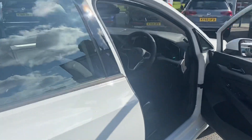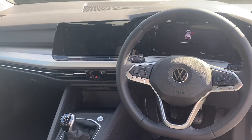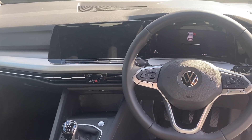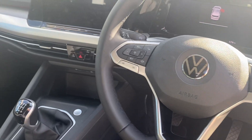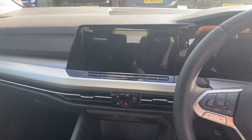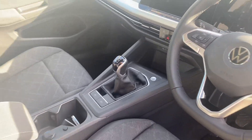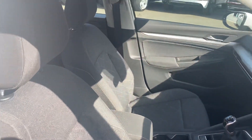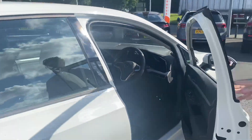As we come onto the inside, this is where you'll see all the new technology. You've got that massive infotainment screen that links into the digital dial. You've got the active info display as standard now in the Golf, as well as having, on the launch variants of the car, the Discover Pro sat nav system fitted, giving you things such as gesture control, DAB radio, and Apple CarPlay.